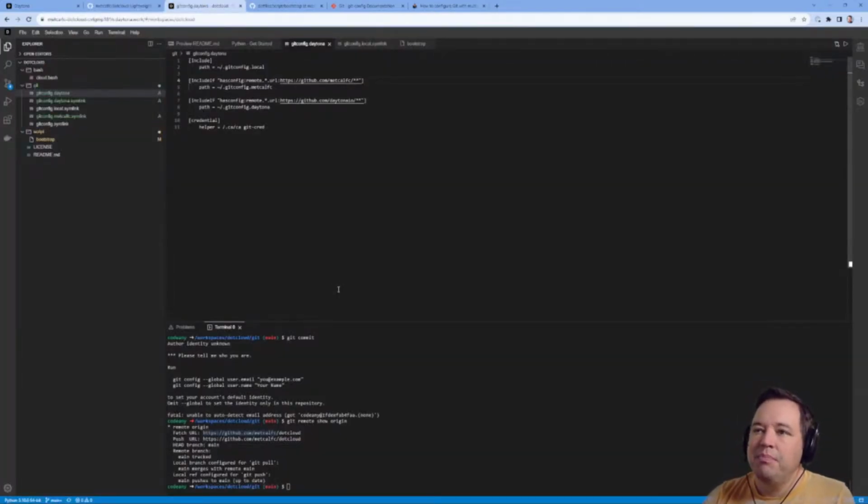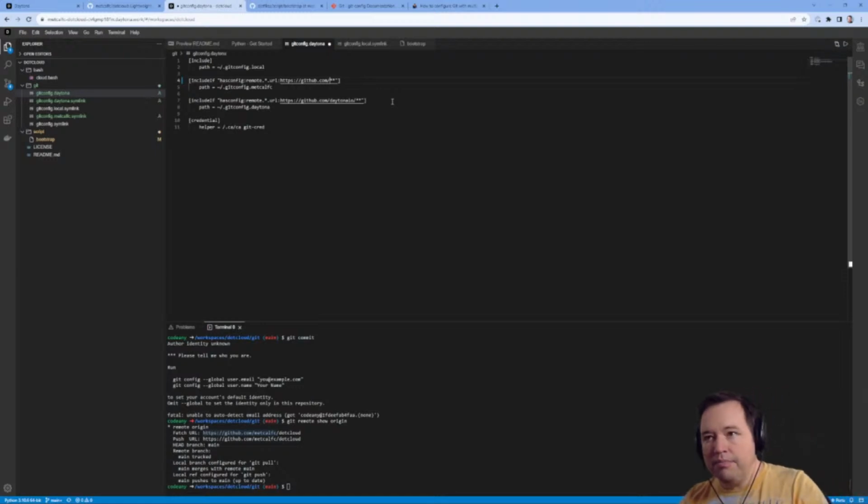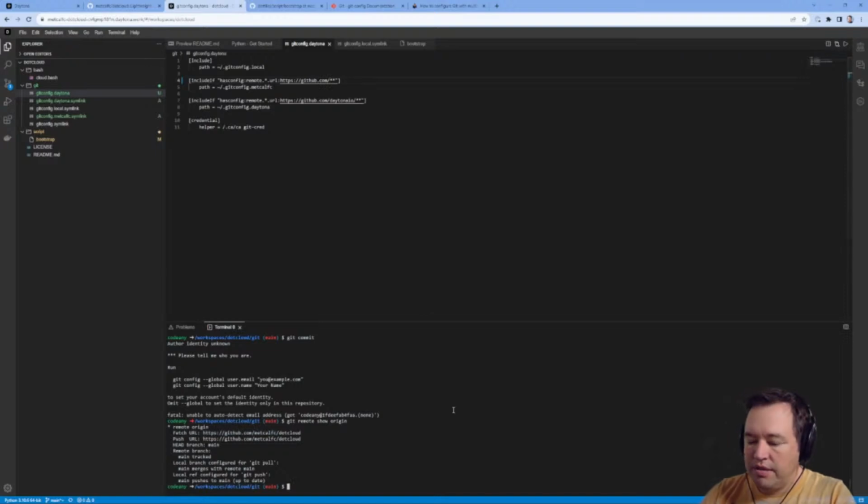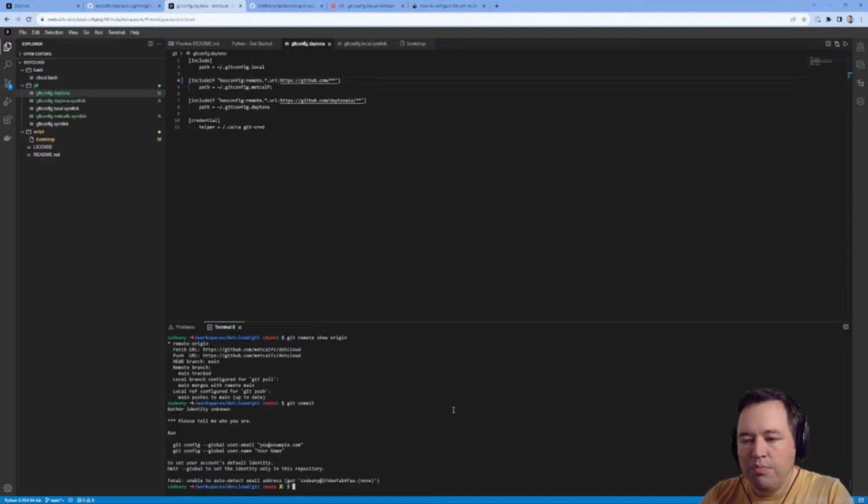My guess is there's something about this construct, this search here, that's not working. I wonder if I did this and just said like anything in GitHub, would that work? Let's try that. Nope. It's still doesn't know who the author is.